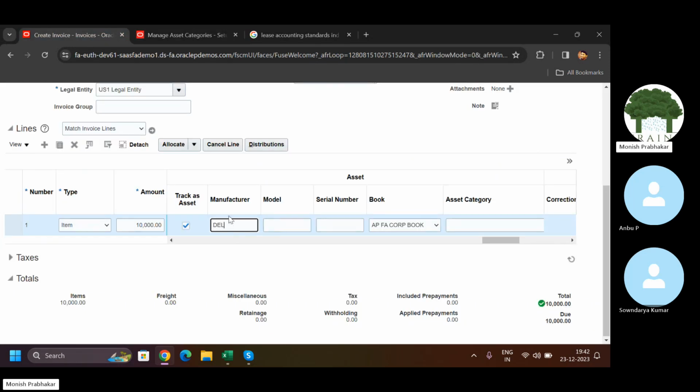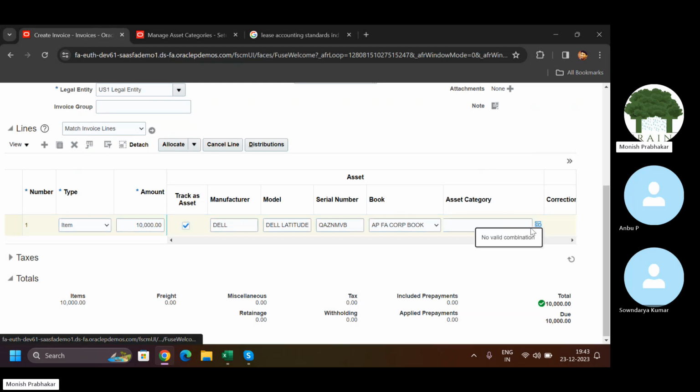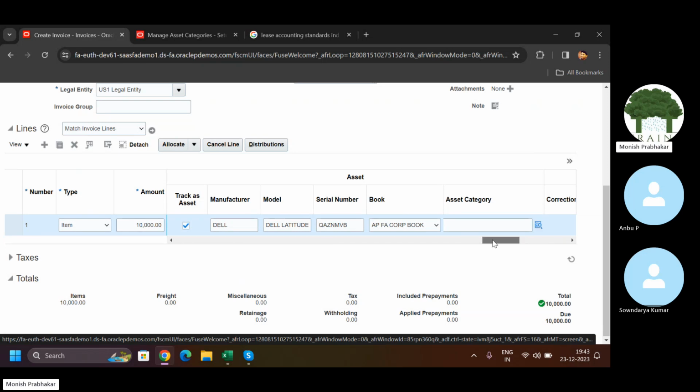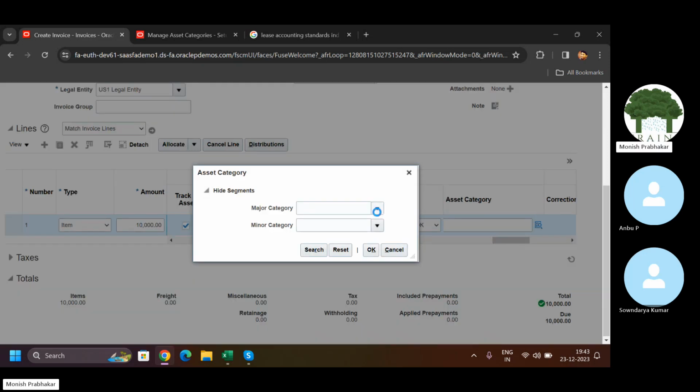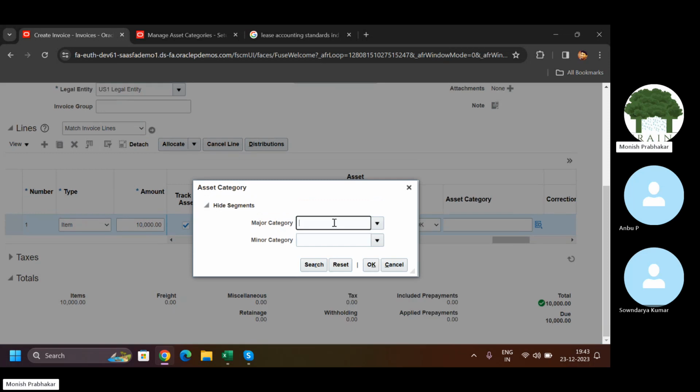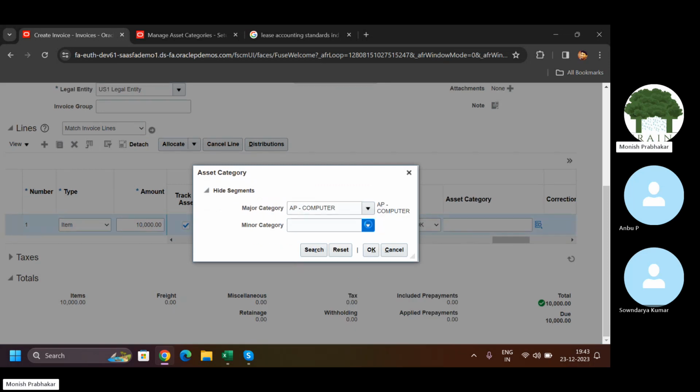So I'll put Dell, model is Dell Latitude, serial number is QAZNMB. Asset category is AP computer, AP laptop.